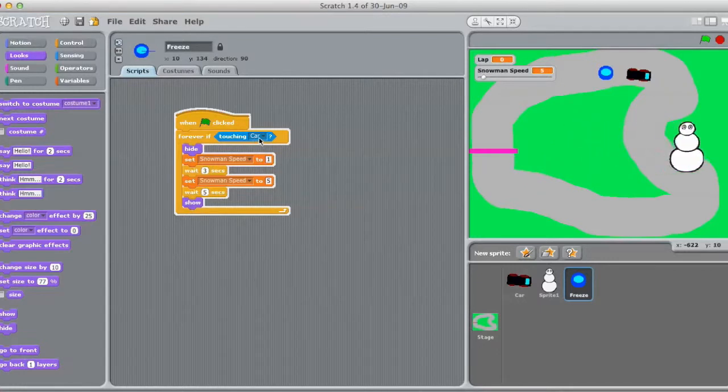So if the blue dot touches the car, it hides. We'll slow down the snowman for 3 seconds, wait for 3 seconds. We'll set the snowman speed back to normal, and then 5 seconds later, we'll show the blue dot again. Let's just test that out.